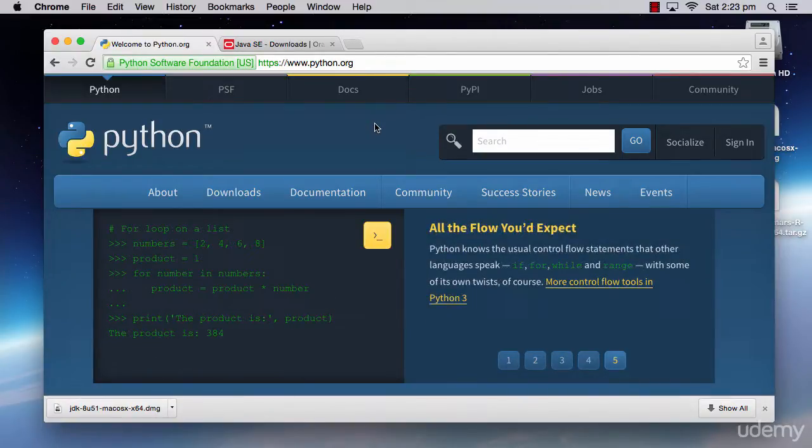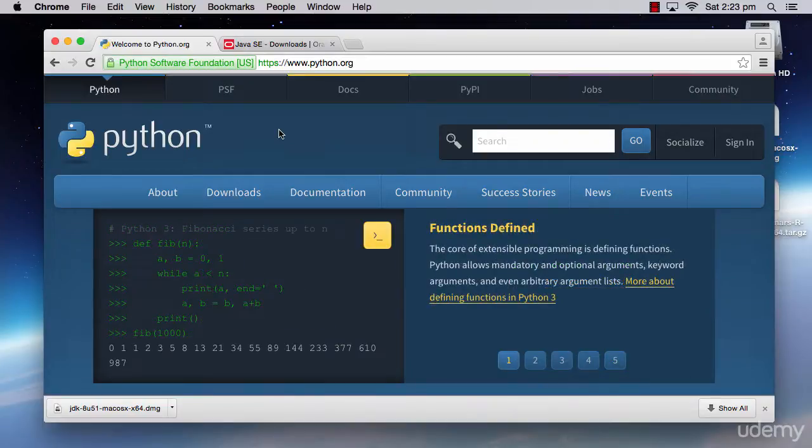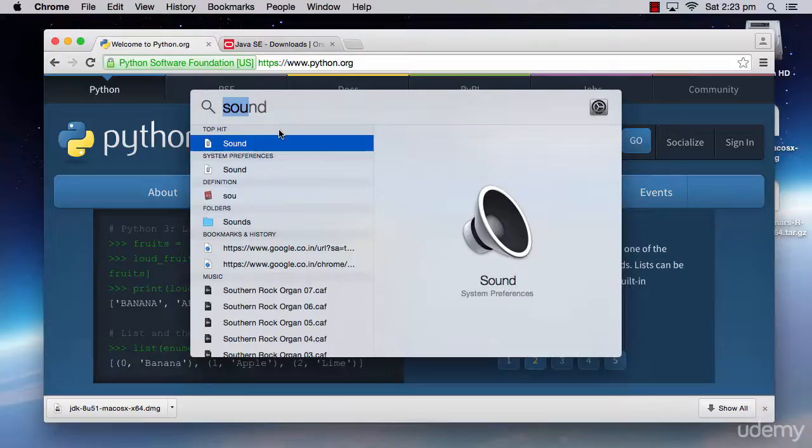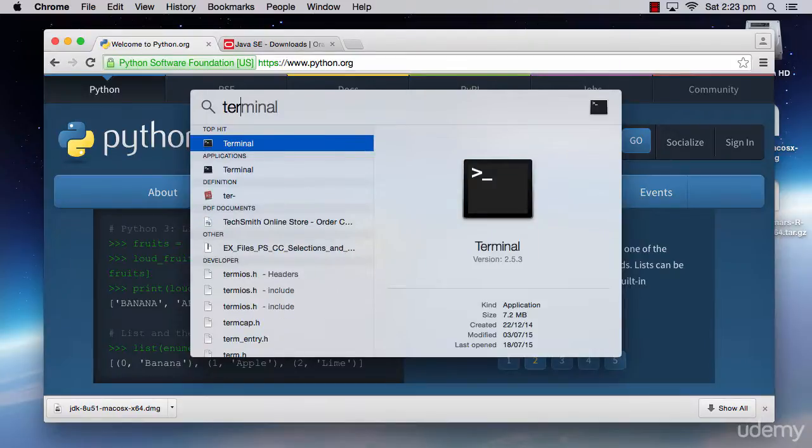Now the great thing about being a Mac user is the simplicity. If I check out python.org, in fact, you don't need to check this out, because Python is already installed on all Macintosh computers. If I press Command and space, I can go to my terminal.